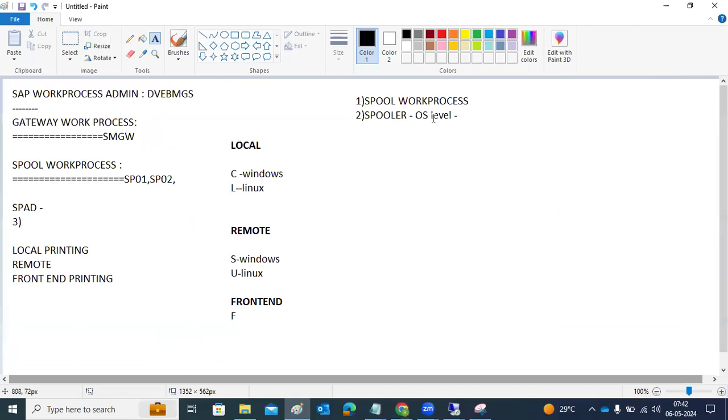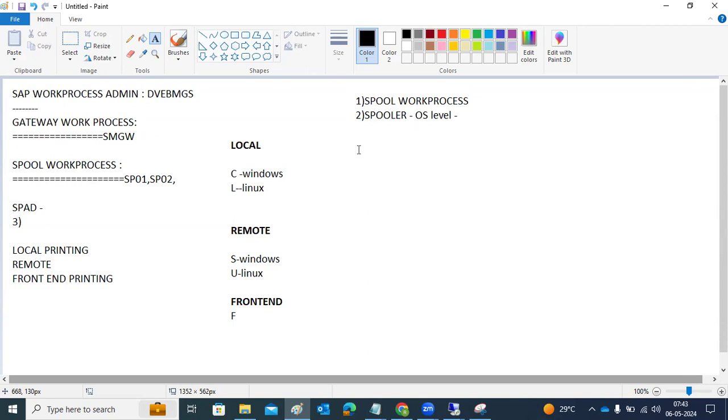So just assume, don't think we only use SAP for small things like printing. In shopping malls, stores, anywhere, most of the companies who are using SAP will use SAP to print the data, to print the requests. If it is a product based company, definitely they will use printing. Why? Because they release products, so definitely logos and labels are required. That is the reason they use label printing.